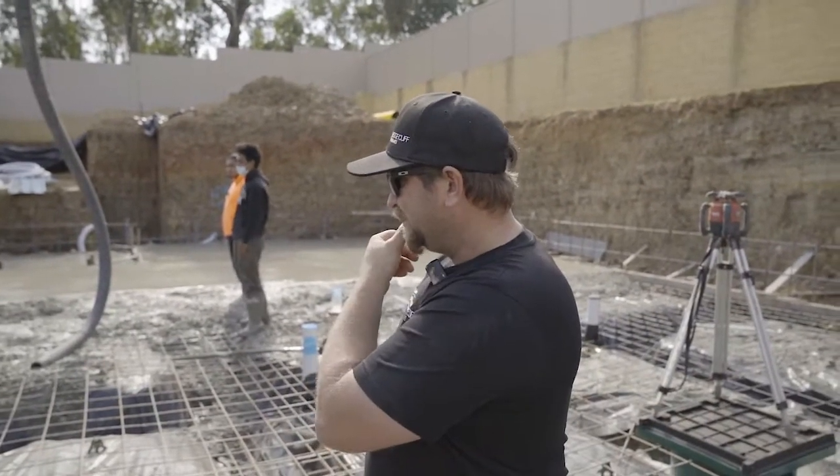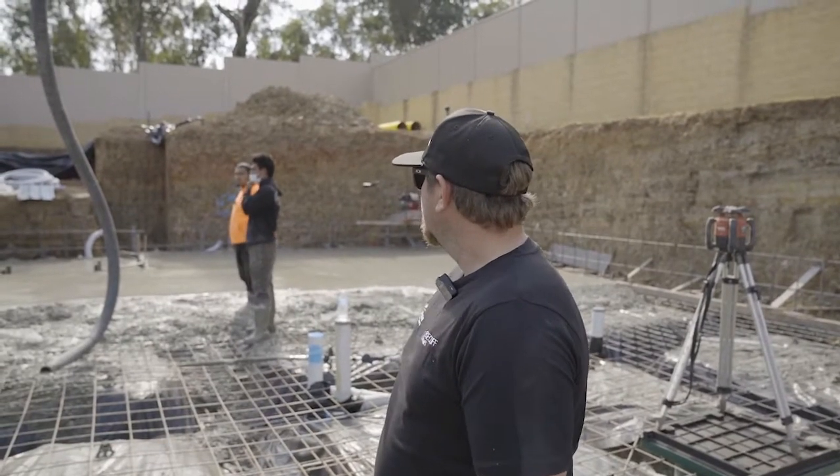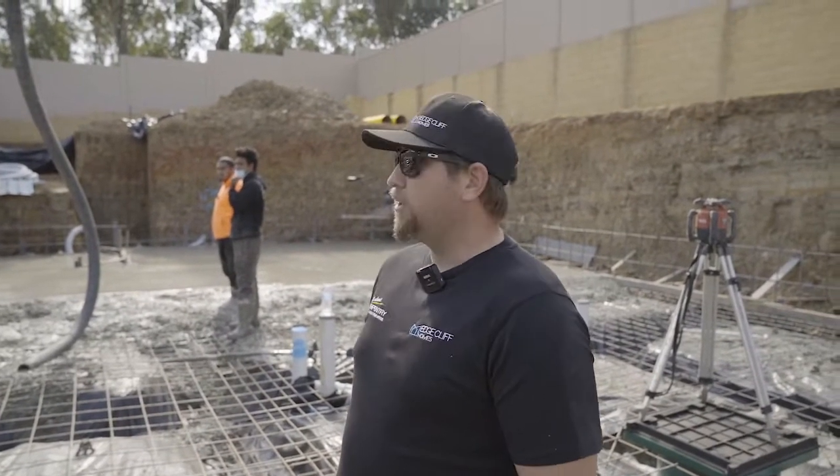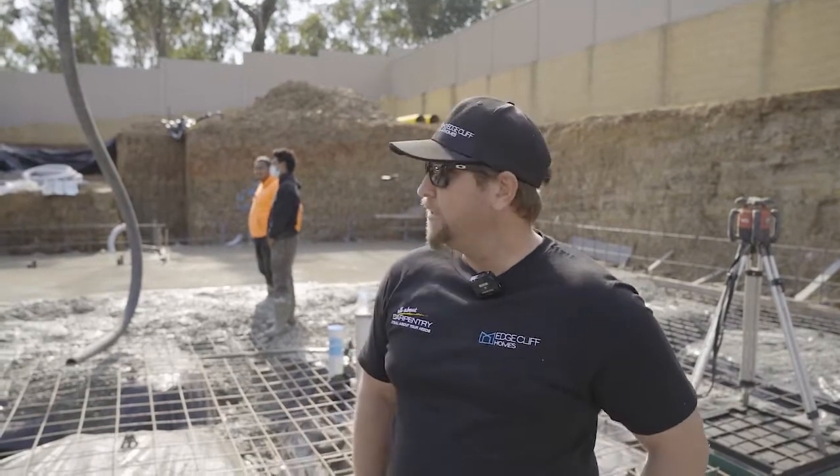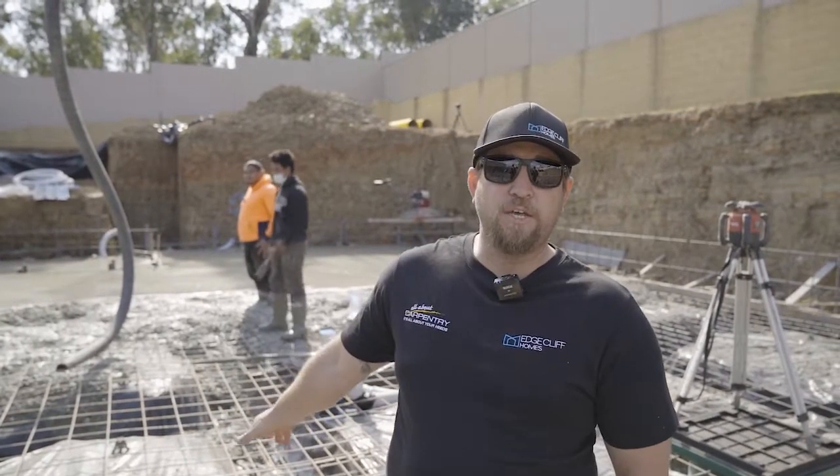There are a few guys inside - what are the different roles here? Well, you've got the formwork guys and the steel fixers. They're just here to make sure everything goes to plan and they don't have to adjust anything. Then obviously you've got the concrete crew here. You've got some labourers here that will drag back for the guys on the screed, then the other guys on the pole trowel getting ready to finish, and two guys on the screeds getting nice and level.